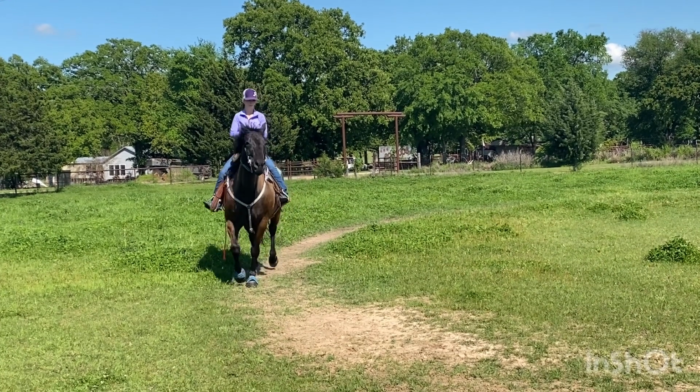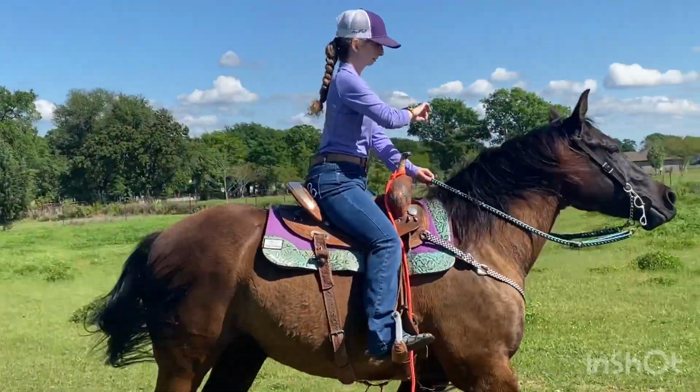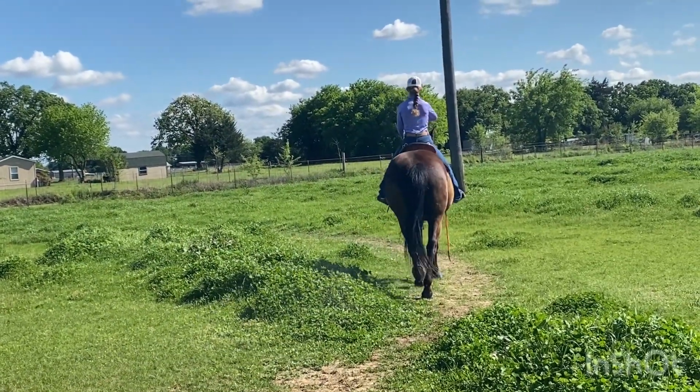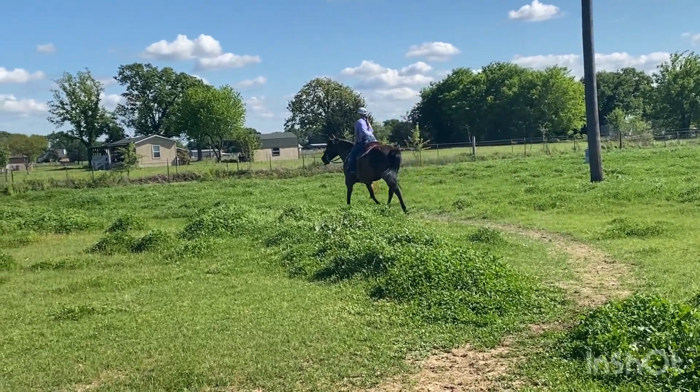First we start off by walking, but he was ready to go right here. I will trot both ways for 2 minutes, and then we'll lope both ways, but my videoer didn't get me going the other way loping. So you'll just get one way loping this time.